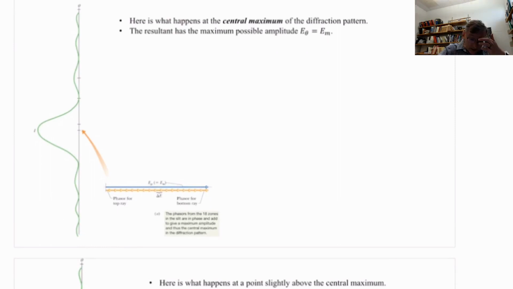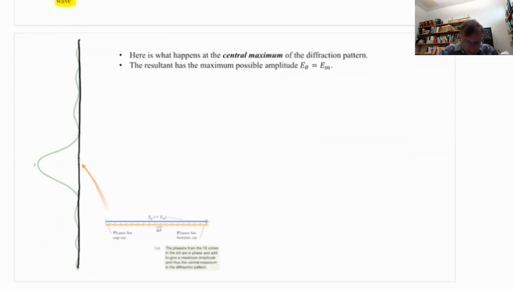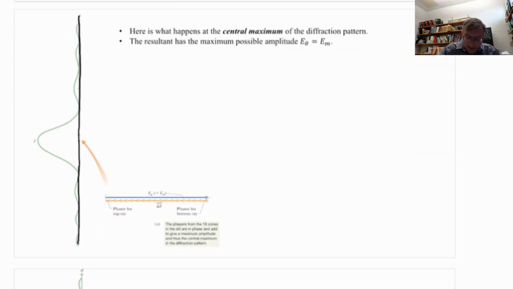This picture shows, going straight up and down right along here, the viewing screen. The viewing screen that was up here labeled C. Okay? That's the viewing screen. And we're looking at various points on that viewing screen, and we're asking what intensity of light, power per unit area, will there be at particular locations. And the first location we're going to pick is right on the central axis.